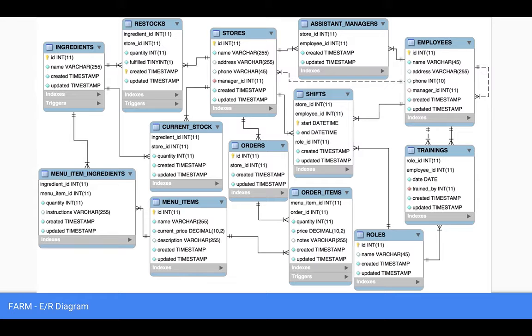This entity relationship diagram, in IE notation, illustrates the inner workings of the FARM database. It was built with MySQL Workbench and follows the design techniques that we'll review in more detail over the next few slides. One of the important things to note is that this diagram indicates identifying relationships and non-identifying relationships among each of the entities. A description of these relationships is provided in more detail in the database report.